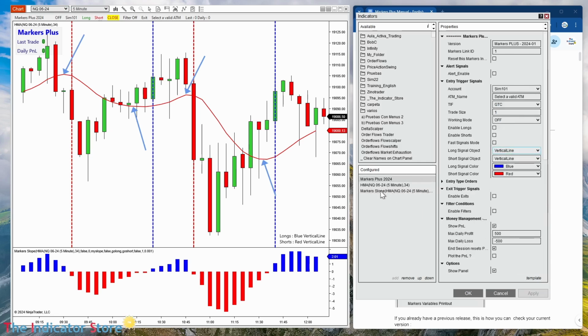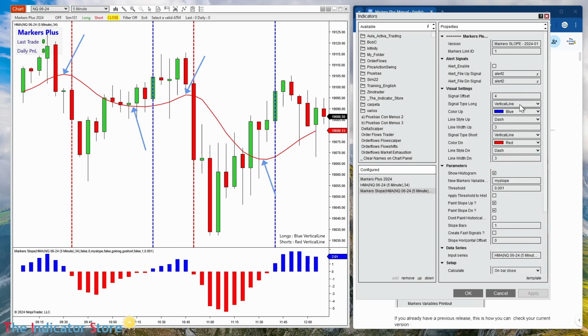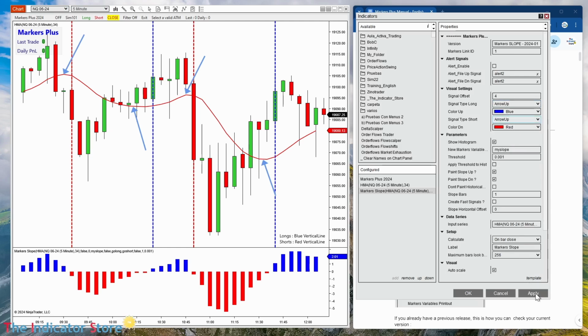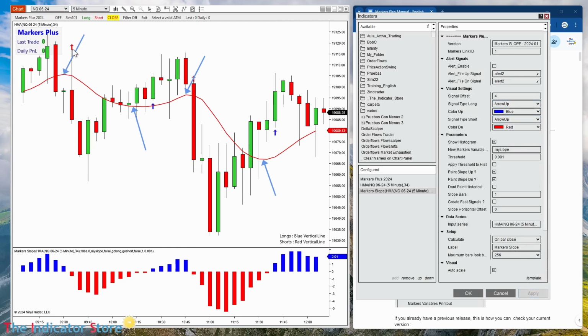We can automate those vertical lines or whatever. For example, if we select arrows, arrow up and arrow down for the visible signals, sorry, this is inverted. For the short, we need an arrow down. Okay? And this is what the indicator is painting.